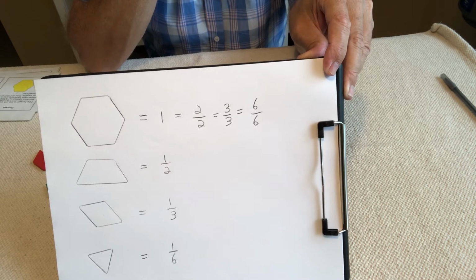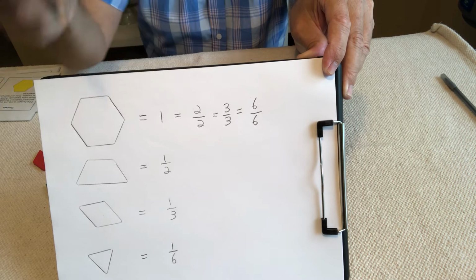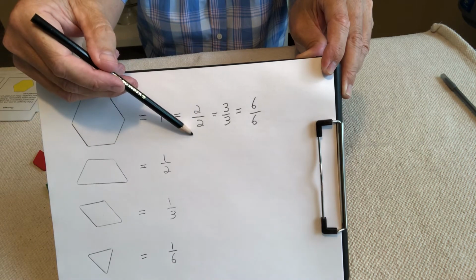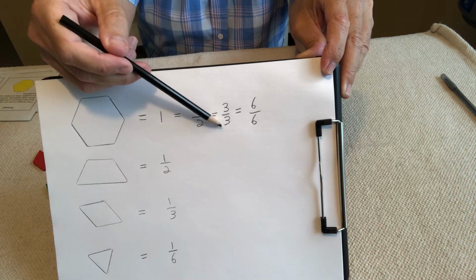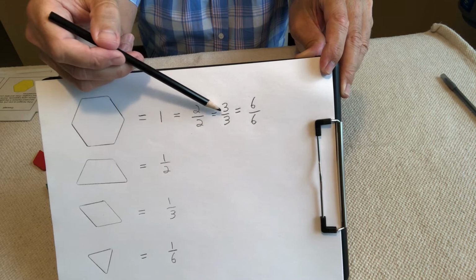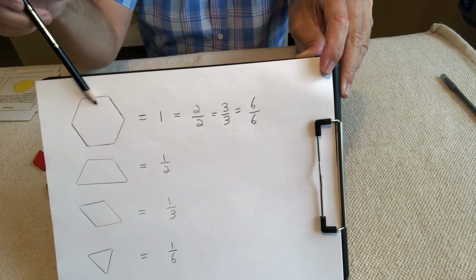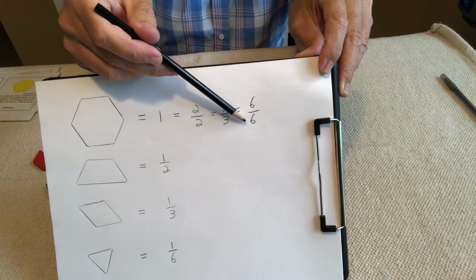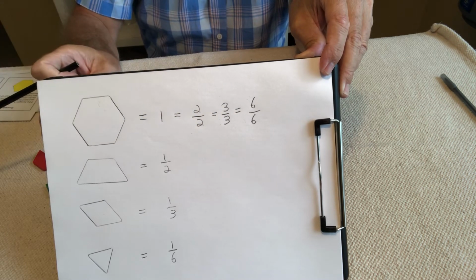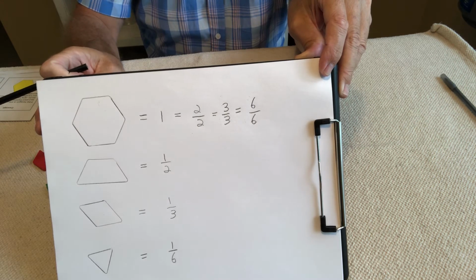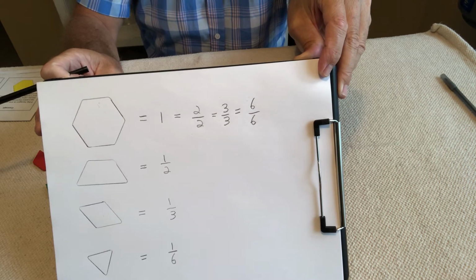Well, it looks like if the numerator and the denominator are both the same, like we have here, I have the same numerator here and the same denominator here, then that fraction is worth 1 whole. And I have the same numerator here and the same denominator here, they're both the same number. So this must be worth 1 whole. So that's a good rule to remember. If my numerator and my denominator are the same number, then it means that that fraction is worth a whole.